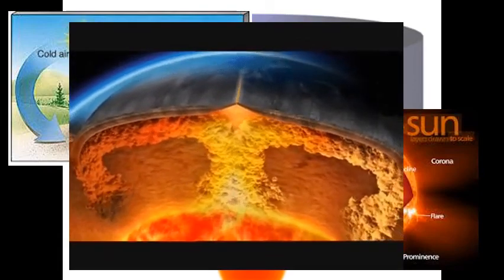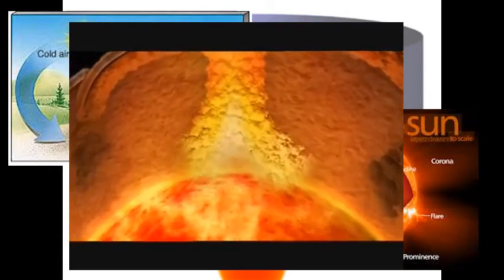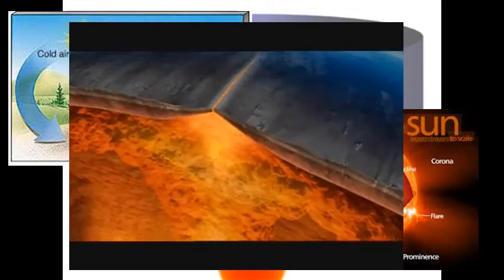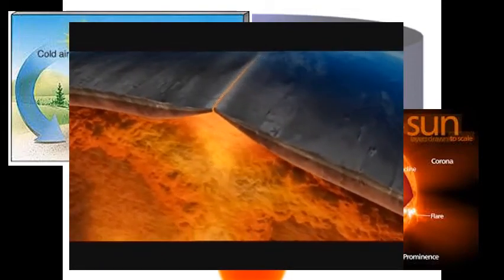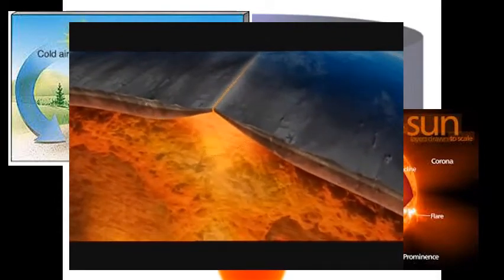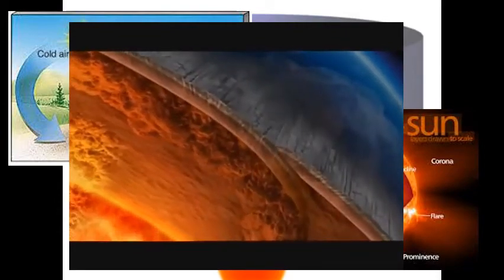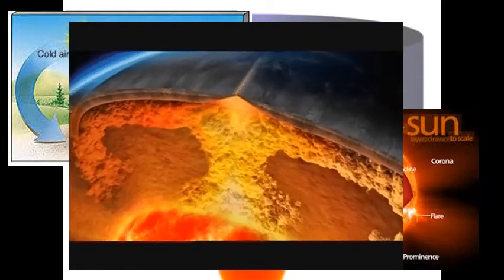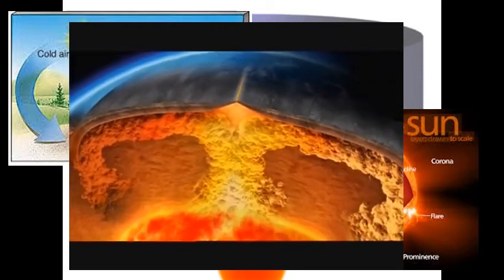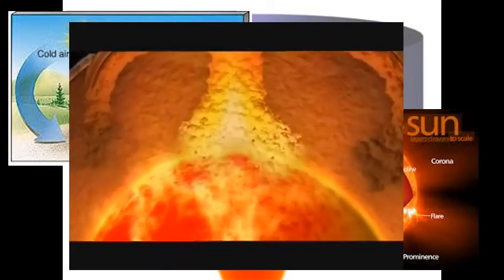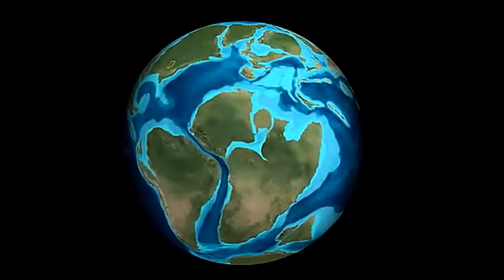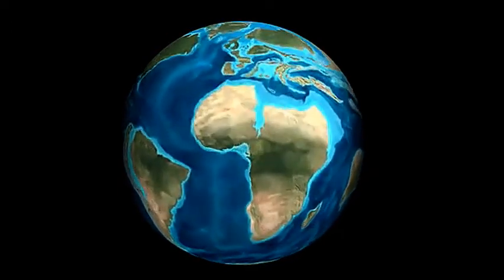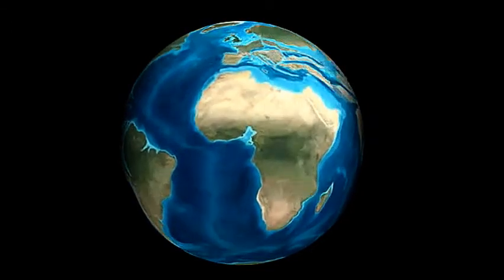So that it is being separated in certain parts where the magma is especially hot and rising, and then it separates and moves apart. And so you have parts where there is new crust being created, and then on other sides of that crust, you have crust that is diving back down into the mantle and being reheated and remelted to be recycled. And that causes the entire surface of the Earth to kind of move around.